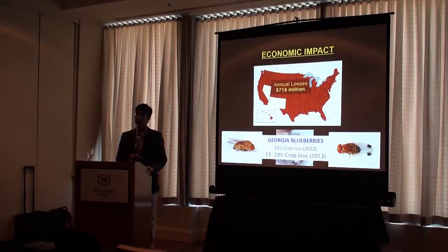Economic losses are huge. The reason is that there's zero tolerance in the market. Every single pallet gets inspected and sampled, and if there's one blueberry or raspberry with a maggot in it, the whole pallet is rejected. We have seen whole shipments get rejected. In Georgia blueberries, we saw the first time in 2012 a 15% crop loss. In 2013, we had lots of rainfall which led to up to 20% crop loss. Lots of people, once they saw significant infestation, just walked away and did not even harvest, because you cannot even cover the cost of harvest.